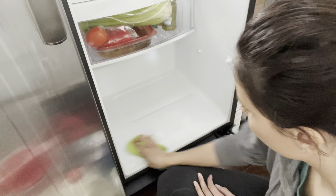Now for the part that I was most excited for today was organizing my pots and pans. This is something that I've been wanting to do for a very long time, but I just kept putting it off because before the kids, I just used to meal prep for my husband and I, and it's not like I was in the kitchen as often. But now that I'm at home all the time and the kids are eating regular meals, and for my husband, I'm in the kitchen more and I'm cooking more. So I really wanted to take the time to start organizing my kitchen little by little.